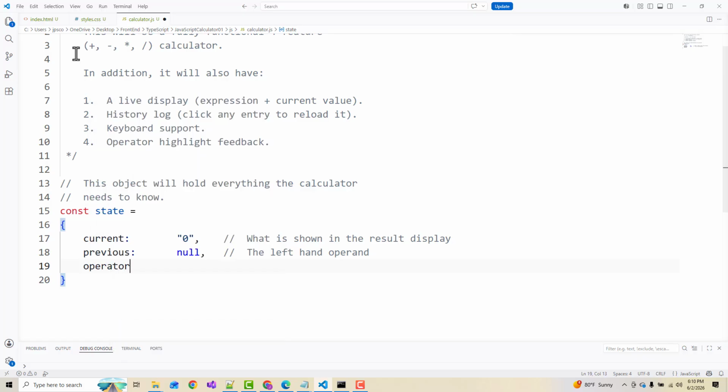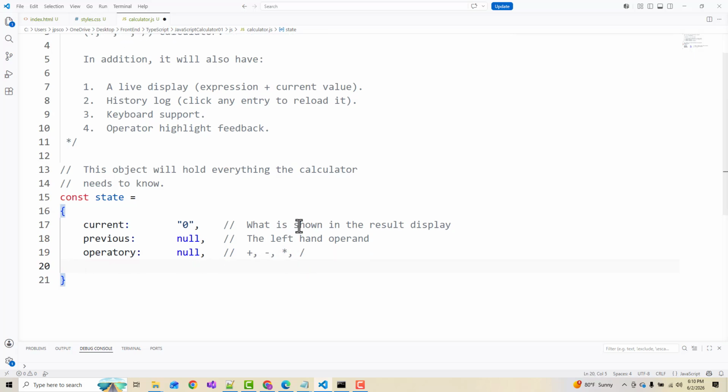The operator, and that'll be null. And that'll be either the plus, the minus, the multiply, or the divide. I'm using mathematical symbols or programming symbols for these, but hopefully you understand what I'm saying.